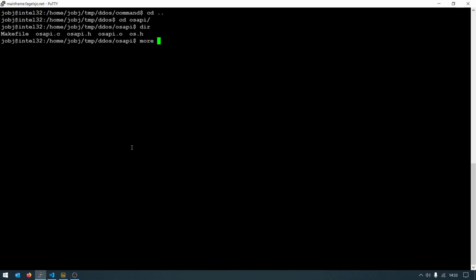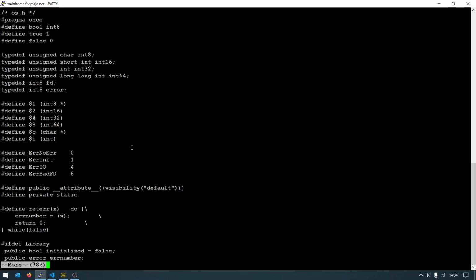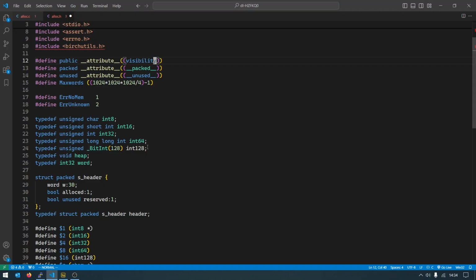So let's see. I think I have it inside of the os api.h. Maybe, or os.h. There it is. So visibility default. Okay. It's a tough one to remember, that one. And that basically means that this will be exported as a library.